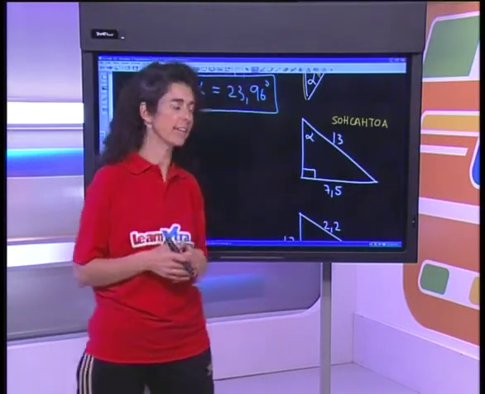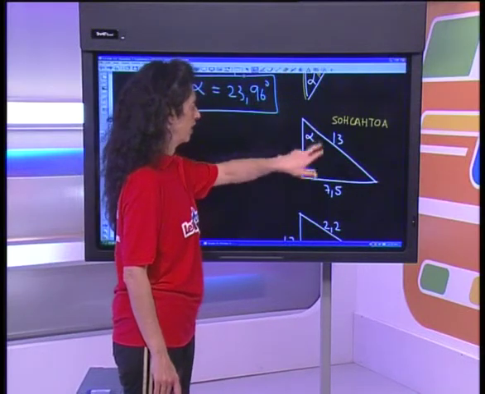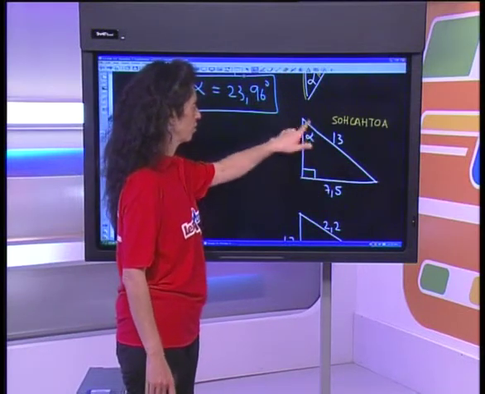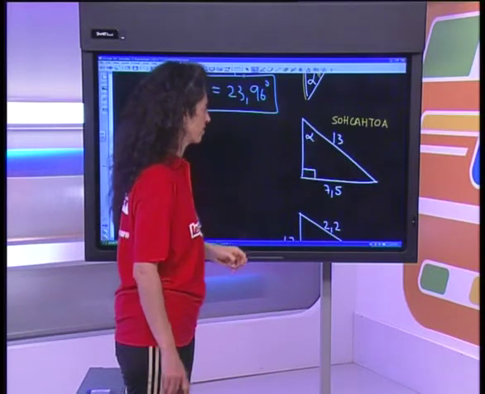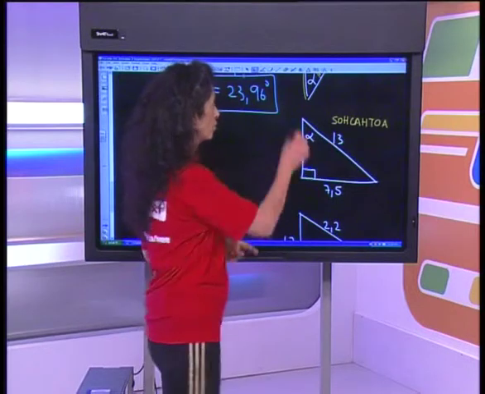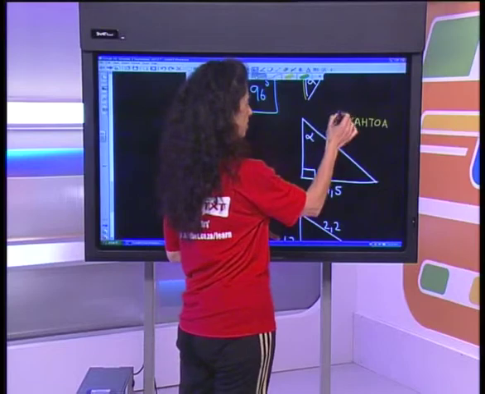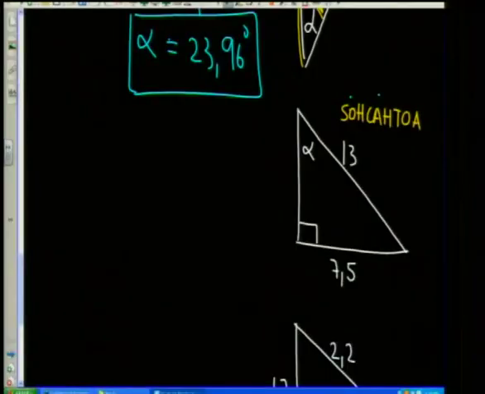Right, let's get back to the angles. We're trying to find this angle over here, and we are given this side and this side. And my question is, is the 13 the adjacent side, or is it something else? Well, the 13 is opposite the right angle, so the 13 is the hypotenuse. So therefore, we could be working with either sine or cos, because they both have a hypotenuse in them. But then I notice that I've got the 7,5, which is directly opposite to the angle. So therefore, it's the opposite and the hypotenuse that I'm working with. The moment you've ticked 2 things, that's the ratio that you're using.